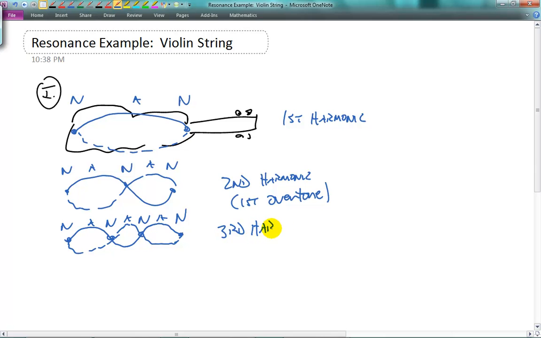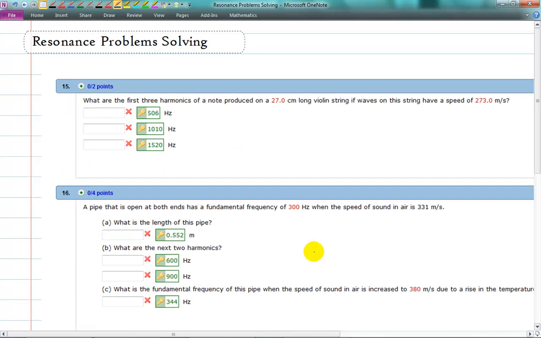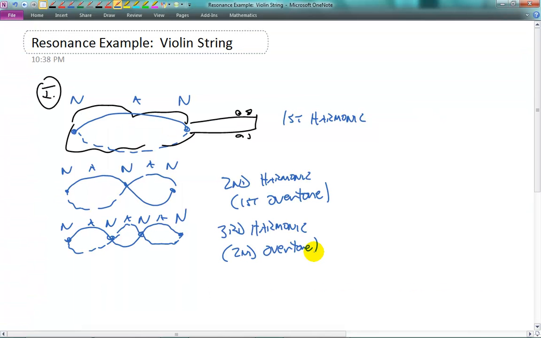And hopefully you were in class that day. We did the Mr. Jiggly jigsaw with surgical rubber tubing, giant rubber band, wave machine demonstration to really see this in action. Okay, so anyway, that's our basic visualization, and let's get some numbers off our problem here. The first thing given is that it's 27 centimeters long. It's the length of the string.